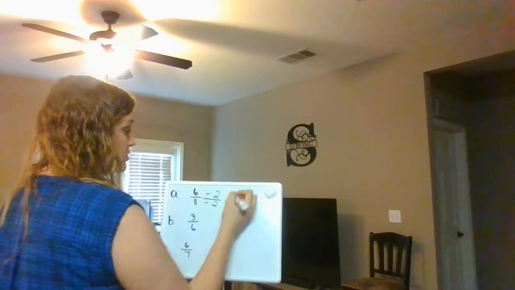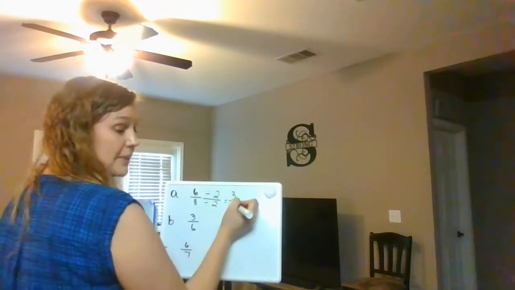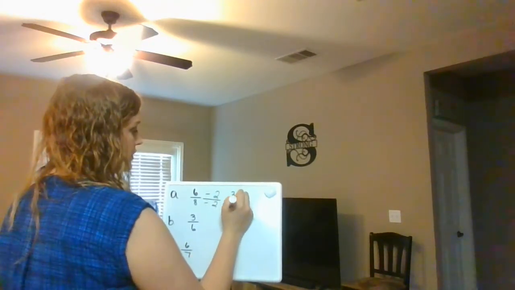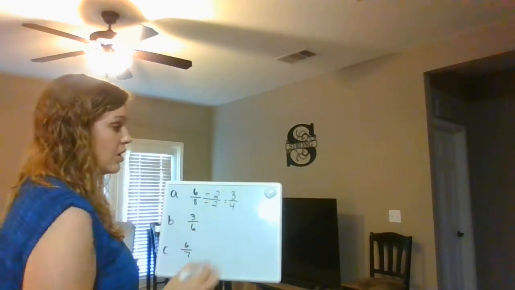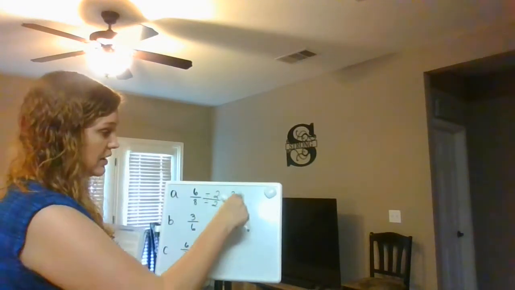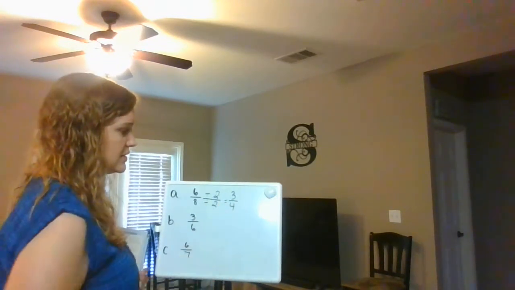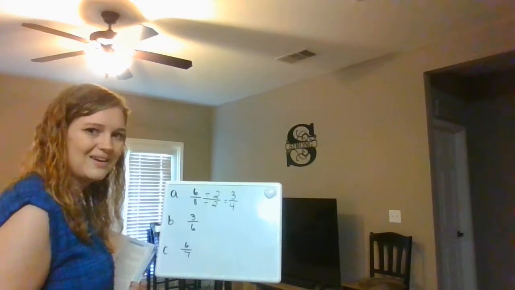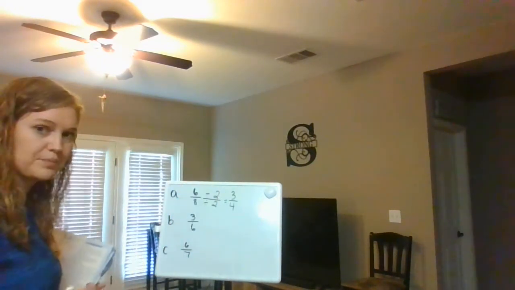Six divided by 2 is 3. 8 divided by 2 is 4. Now it's in its simplest form. 3 and 4 are only divisible by 1. Their only common factor is 1. We don't divide by that to find a simplest form. So 3/4 is equal to 6/8, and it's been reduced to its simplest form.